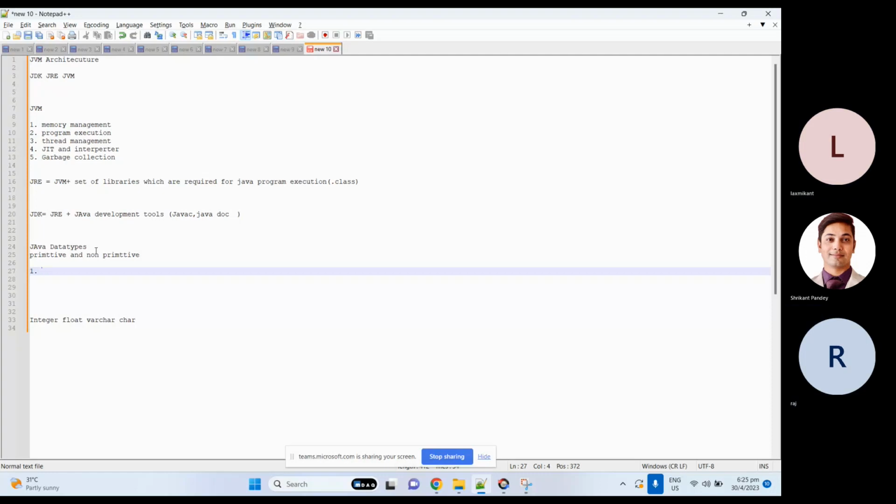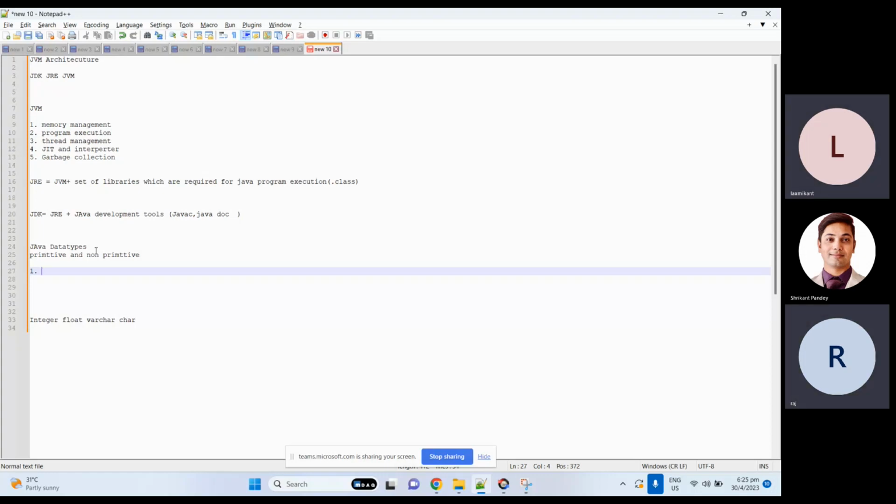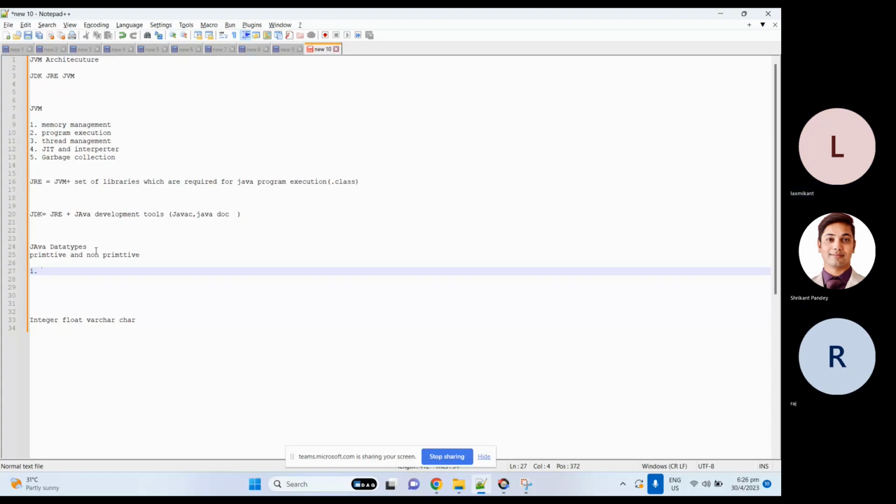Another one is non-primitive. Non-primitive types are those which the developer defines. Let's say a class. We define a class, right? If you remember in C, there are structures. You define structures. Those are non-primitive. You define a list. A list is also like that.